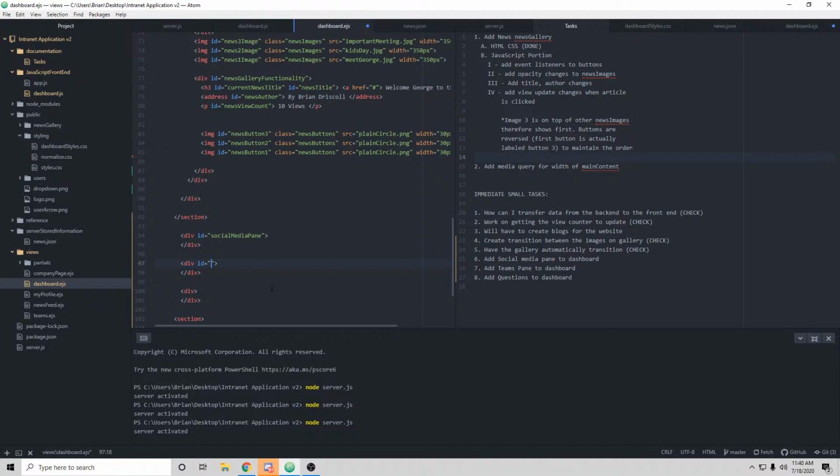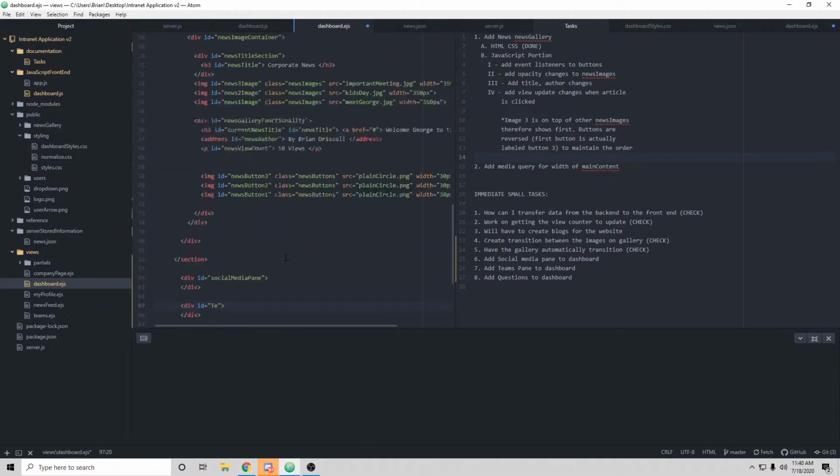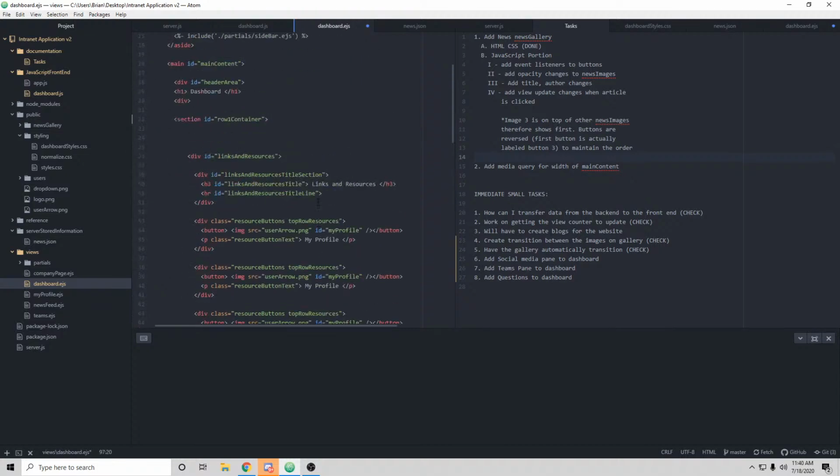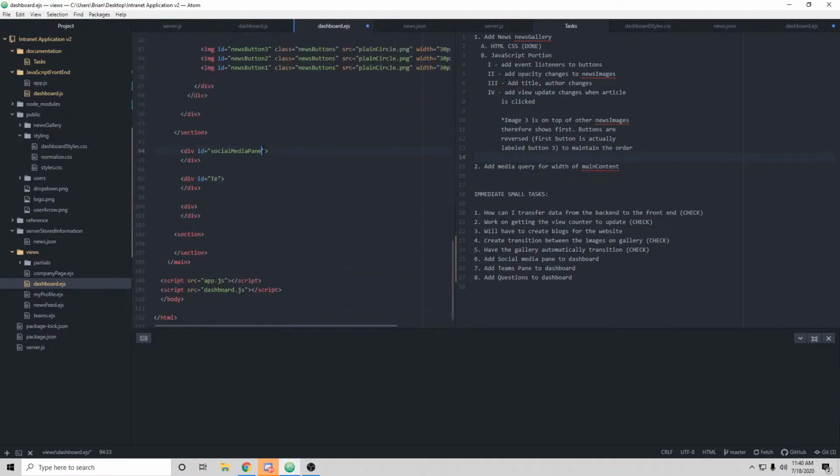And then this will be the teams pane. What do I call these? Use links and resources. Social media pane, teams pane. And then ID will be, this will be the questions pane. Questions. Okay. Now.